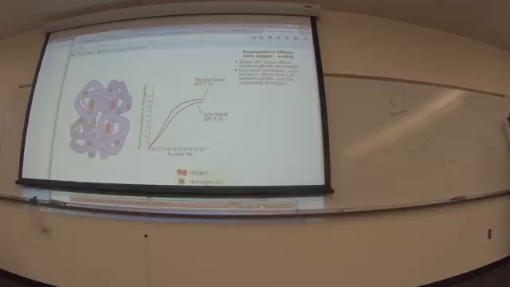And when I do that, I'm going to unload more or less? More. Because there's a greater difference between the 100% and the new value. So if I shift my curve to the right or down, that's going to tell my hemoglobin to unload more. So acid makes me unload more to my tissues.